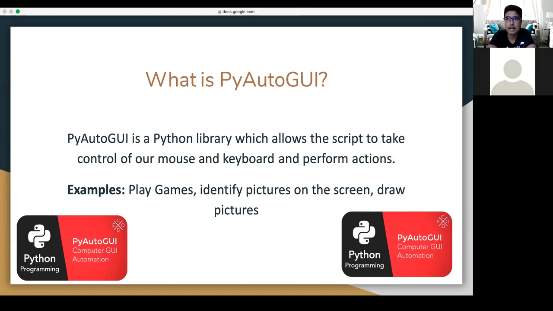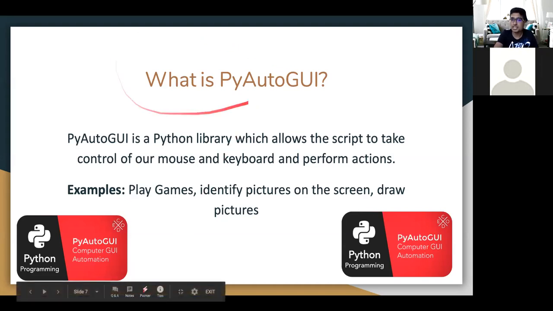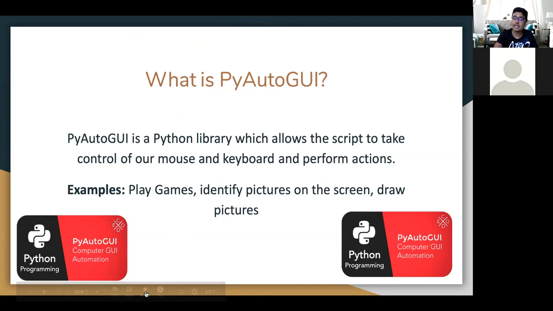Well, we've learned what libraries in Python are through our Intro to Programming course, and basically the purpose they serve is making our lives easier. Essentially, we can use an import to load up a library which has a bunch of pre-written functions and variables through which we can save the amount of time we need to write a specific piece of code. And more specifically, the library which we are going to be taking a look at today, PyAutoGui, is a library which allows us to automate stuff in terms of giving access to our computer, to our mouse and keyboard. Meaning the Python script which we are going to write today is going to allow for the computer to take control of our mouse and keyboard and perform certain actions with that.